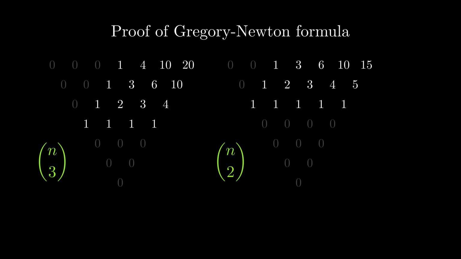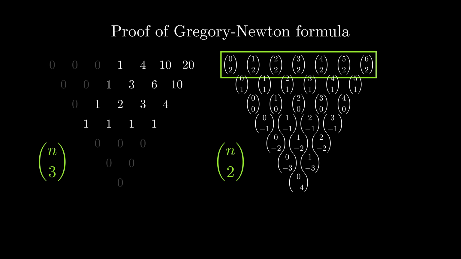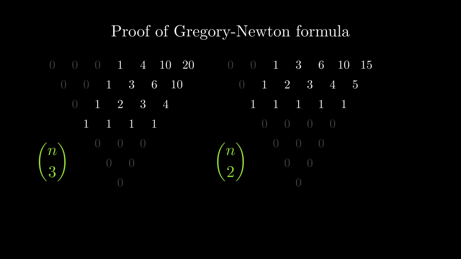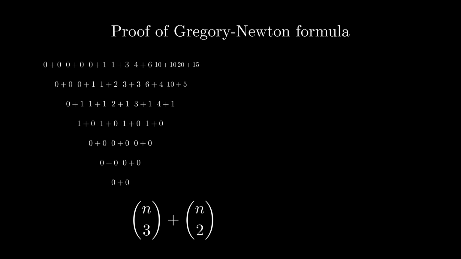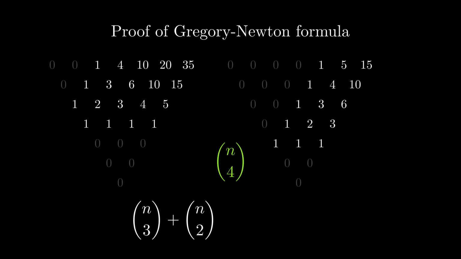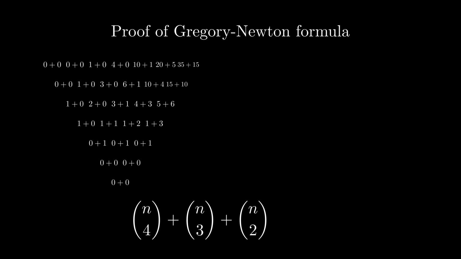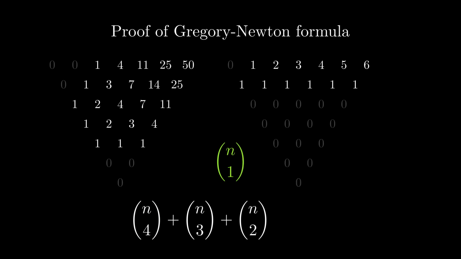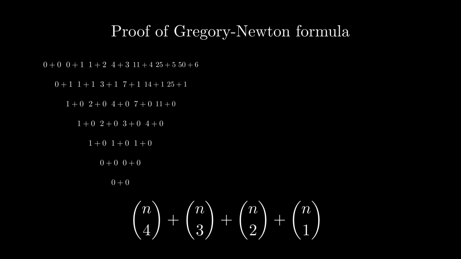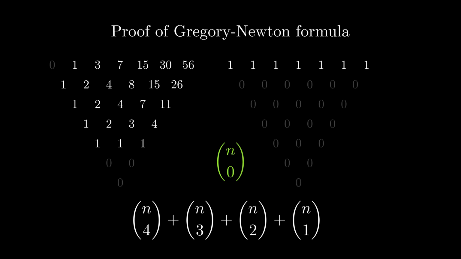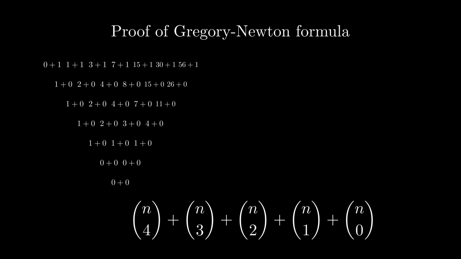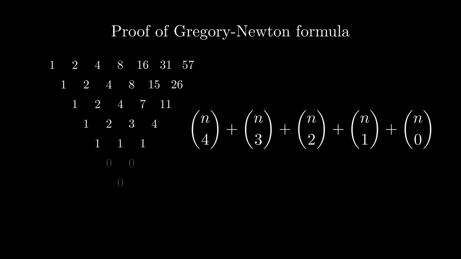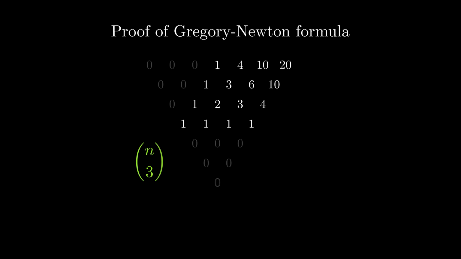Similarly, we can do this for any single 1 value in this first diagonal. So if there are a bunch of non-zero values in this diagonal, all we need to do is superimpose these tables together. In this case, all of our coefficients are 1. But even if they weren't, we can simply multiply all of the values in the table by a constant. This produces a formula that describes the sequence, so this proves that the formula works.